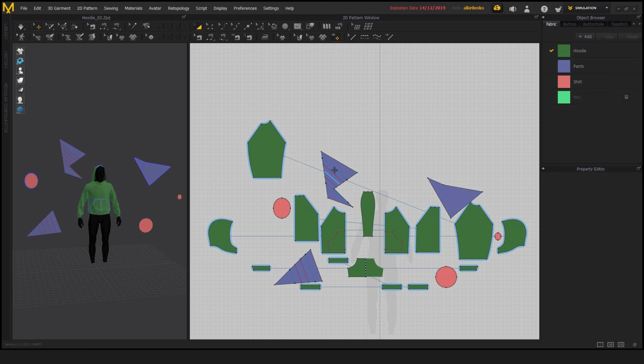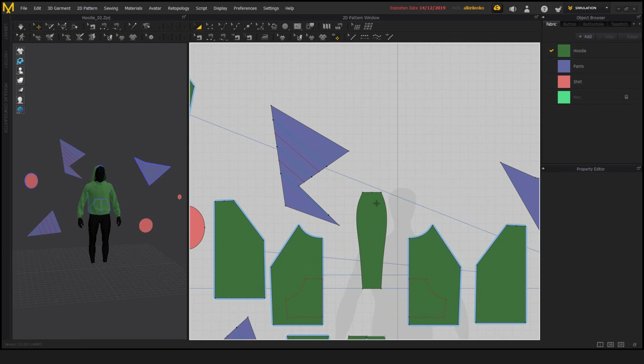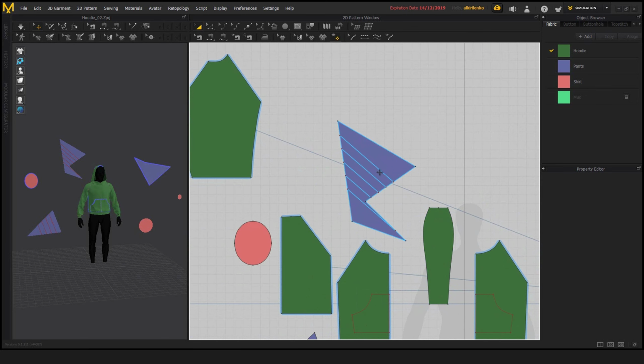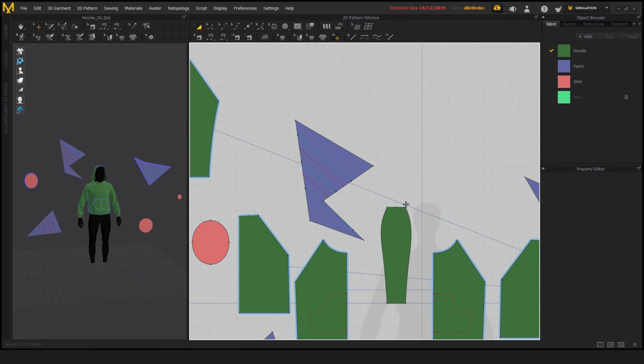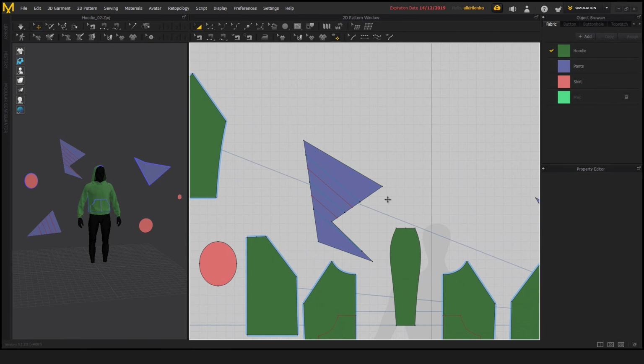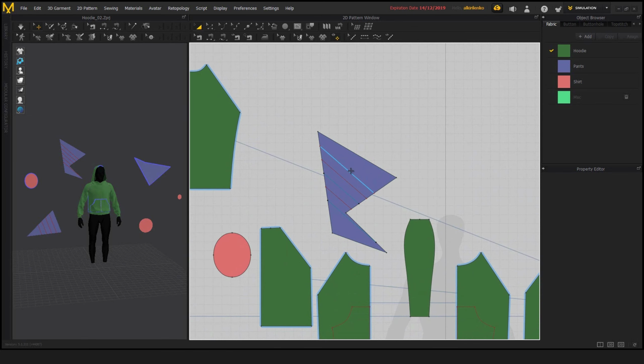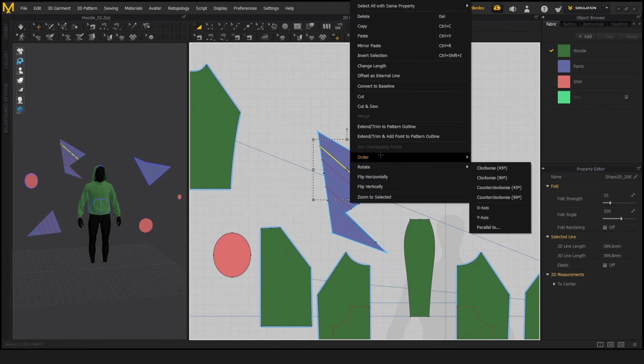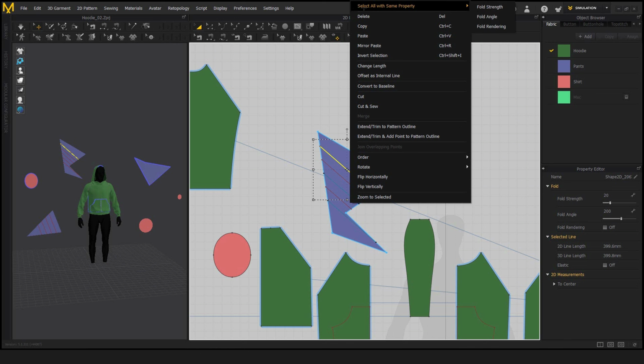We can also use the same technique to select some segments on the garments. For example, if I wanted to select lines, and I have a lot of them, as some kind of pattern on my garments, the way to do that is simply right click on one of the lines, and then again all the way up there's a select all with the same property, and I will have different options. The segments are going to be selected by those fold options: strength, angle, and rendering.